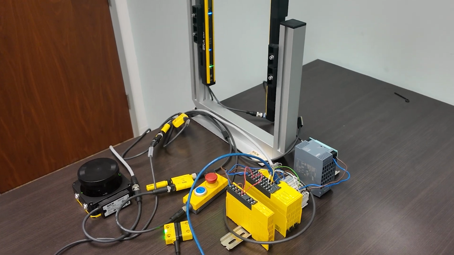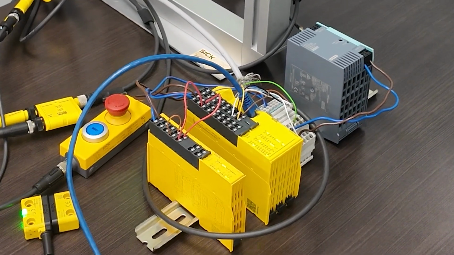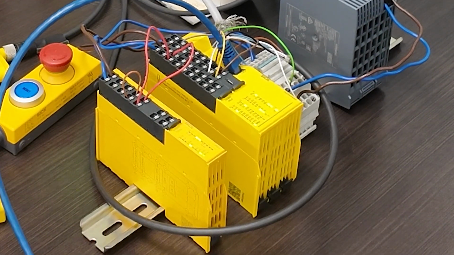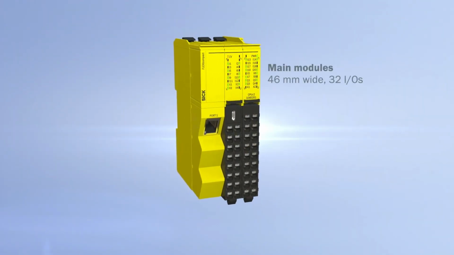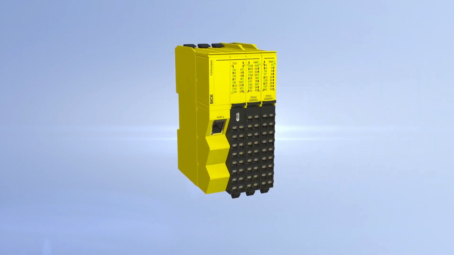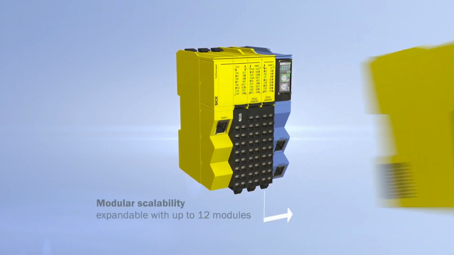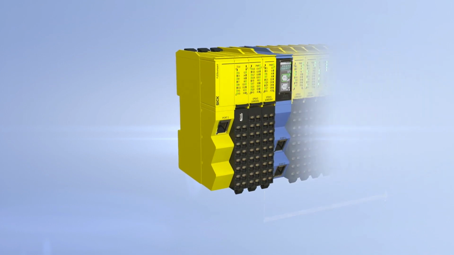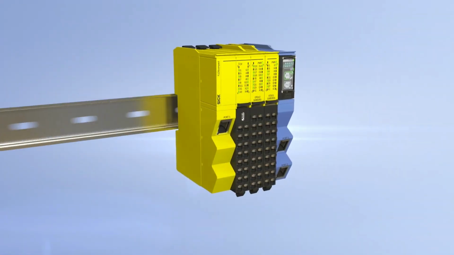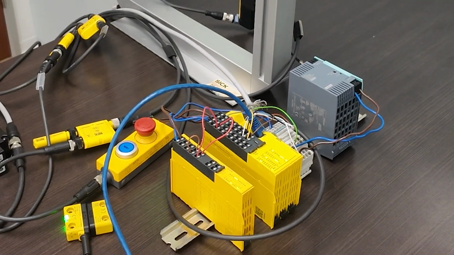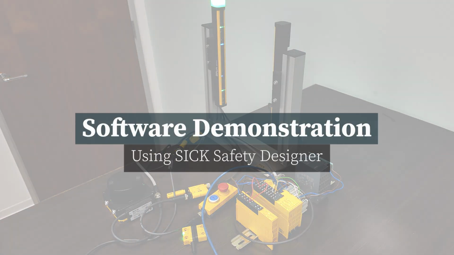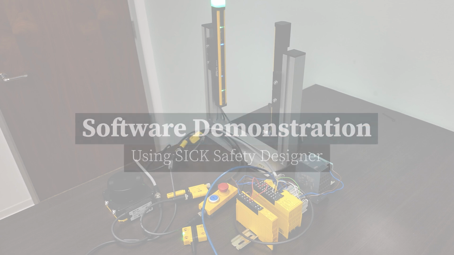And finally, we got the SICK Flexi Compact safety controller, which is basically a decentralized controller for seamless integration of multiple safety devices. This is really unique. Why? Because it is easy to configure with our standard Safety Designer platform. It has a bunch of I/O on board, and if you need more, then we also have external cards that you can attach to it. If you want to do Profinet, we also have a gateway for that. And that's all the components that I have for this demo. And then we jump into the software and create the configuration.